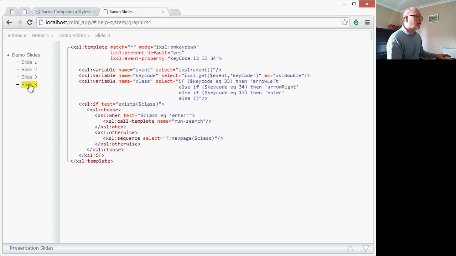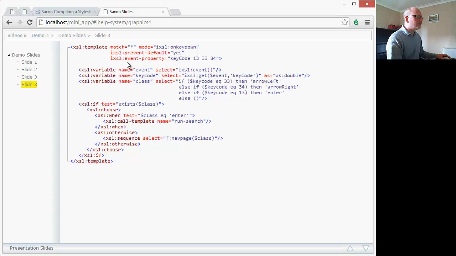Then let's have a look at a different type of DOM event that can occur, which is the key down event. Here we're using a match to match any element. So we're saying that wherever the focus happens to be when a key down event occurs, we want to handle that. But this is actually using further extensions, which are two extra attributes. One is the prevent default attribute with an IXSL namespace, and we're setting that value to yes.